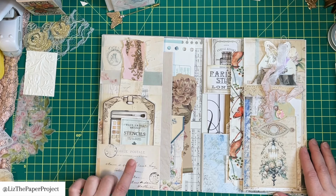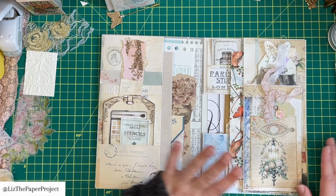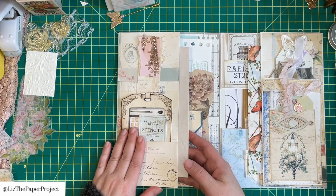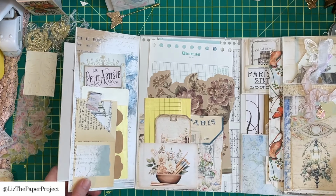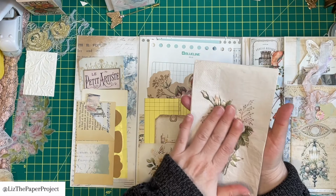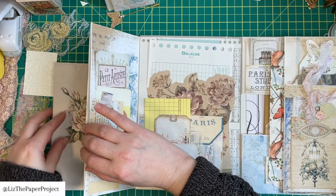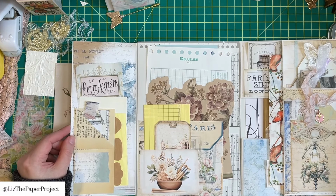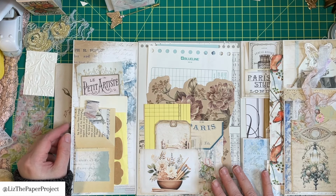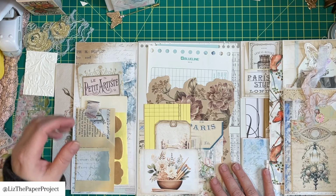This part again is from my own digital designs. Now here, actually, let me just go here before I go all over the place. So the first flip that we do is here, and this is actually a pocket. And what I added here is just a gorgeous napkin. I love working with napkins, and so I like to add them in the projects that I make and add them as ephemera pieces also.